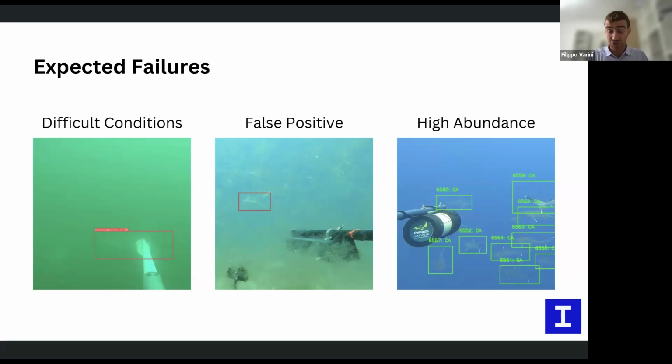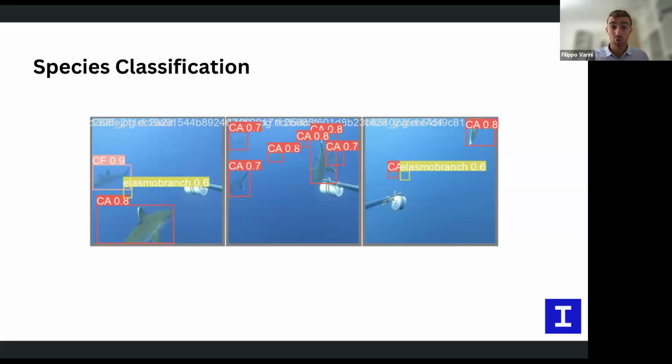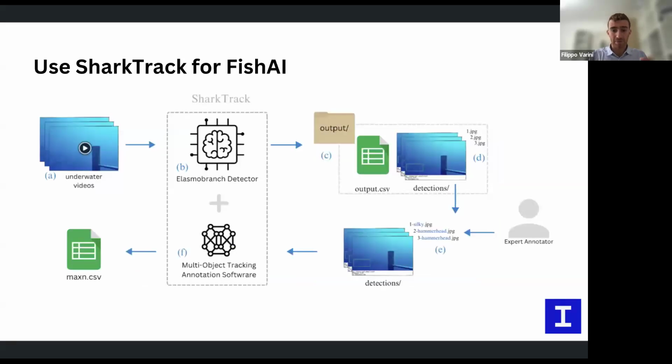And our idea to overcome this challenge is to extend SharkTrack to achieve species classification. So as I mentioned, SharkTrack only detects elasmobranchs and does not classify their species. However, it can be used to then train it to classify your own species and be accurate in your conditions. And this is something that I want to put forward in this webinar. So it's an amazing consortium of people developing AI for fish, the Fish AI Consortium. And SharkTrack can support the development of future AI models.